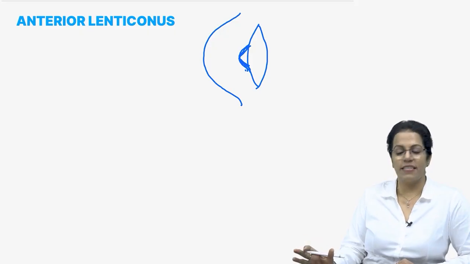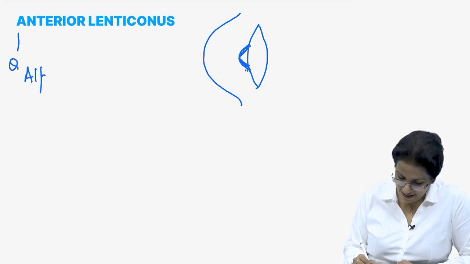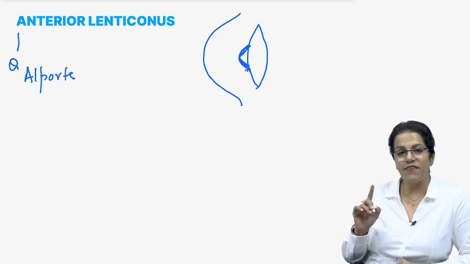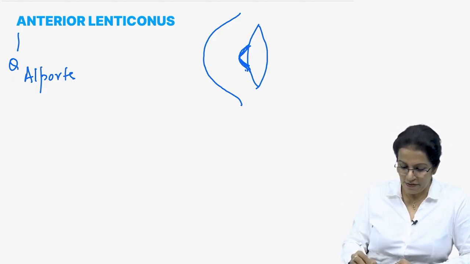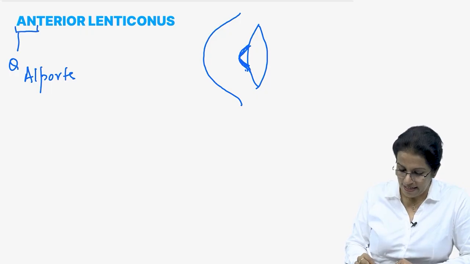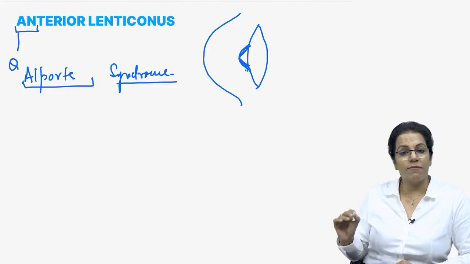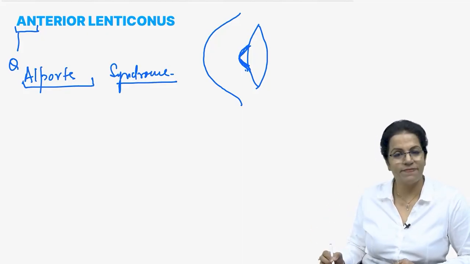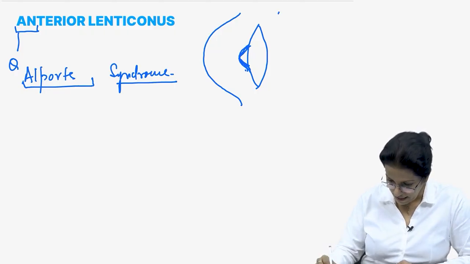So, when you say anterior lenticonus, what are the points to remember? First exam question, A for A, it is seen in Alport's. Please remember, I have taught you one A for A in introduction. A scan is used for axial, and this is the second A for A, anterior lenticonus, Alport syndrome. Easy. What is Alport's? We just talked in congenital cataract. It is familial hemorrhagic nephritis. Familial hemorrhagic nephritis. Another question. Anterior lenticonus is more common in males.